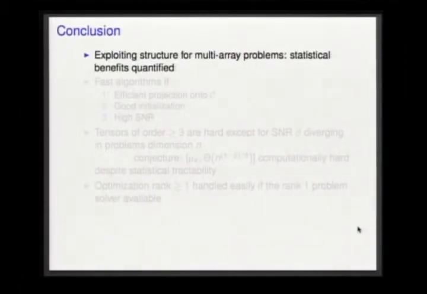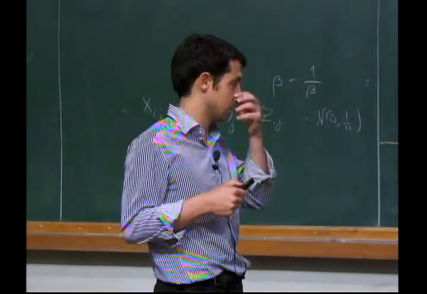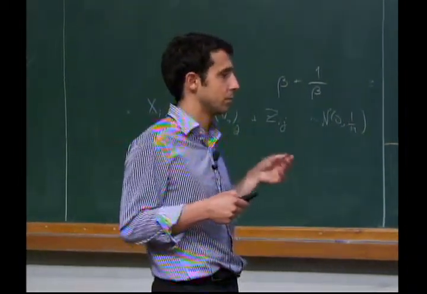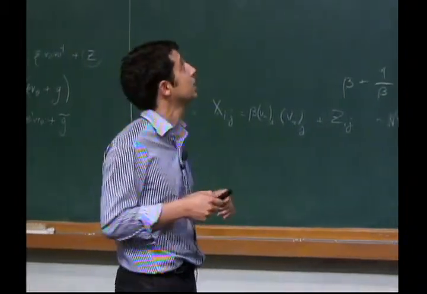So as a conclusion of the whole talk, I discussed how to exploit structural information we may have about the factors when you are doing matrix or tensor factorization, and we quantified the benefits you get by exploiting that prior knowledge in terms of the statistical dimension of the cone that characterizes your set of assumptions in the spiked model, or by using the sparsity of the vectors in the sparse PCA case.